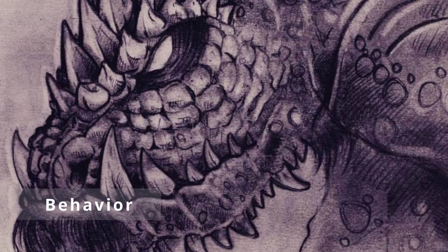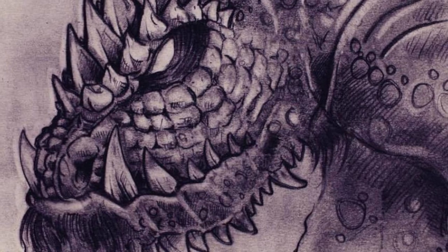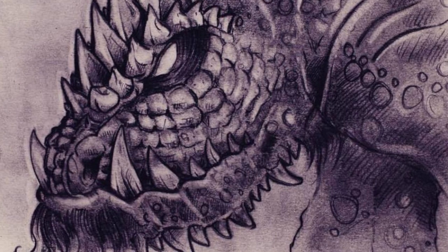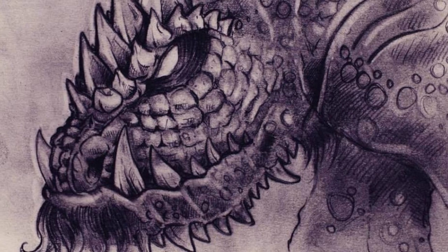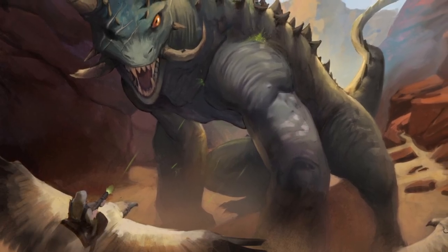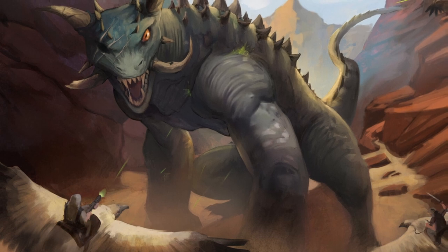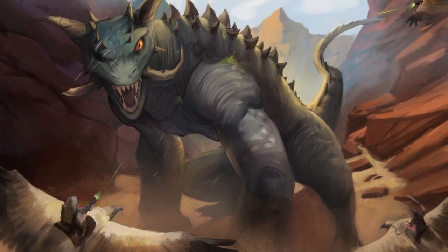In regards to behavioral tendencies, basilisks are ponderous creatures with a very slow metabolism. This leads to their movements being surprisingly sluggish and clumsy for a hunter. As a result, basilisks rely on their powerful magical characteristics to capture their prey and are typically unprepared for a rigorous pursuit. Basilisks are typically lazy and even cowardly creatures, but evilly cunning. They're almost always going to lair in an area with immediate access to water and a food supply. They're easily angered but won't necessarily fight to the death. Some people claim they're borderline insane half the time, but shrewd hunters the other half.